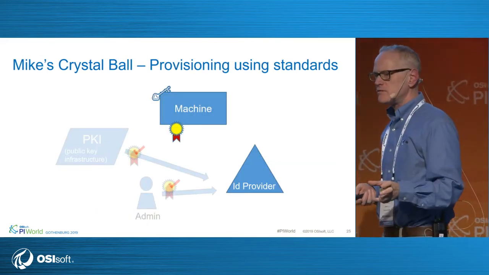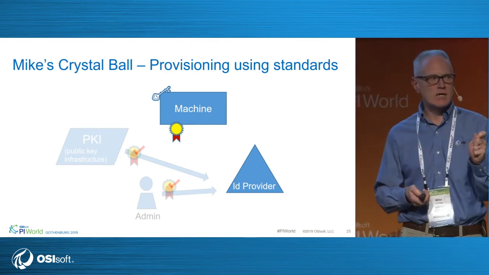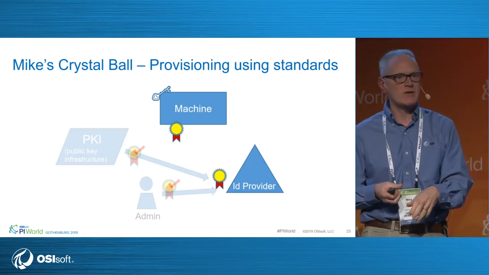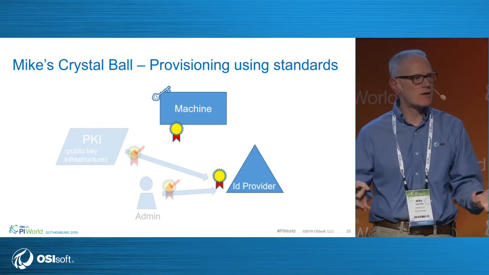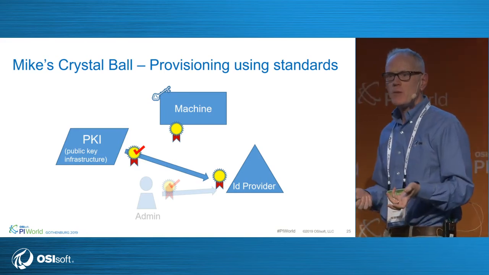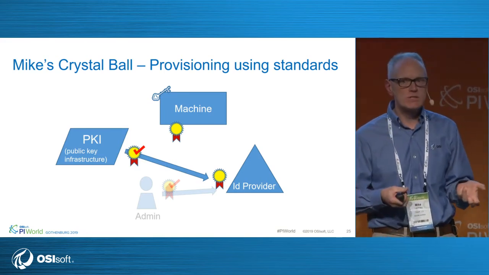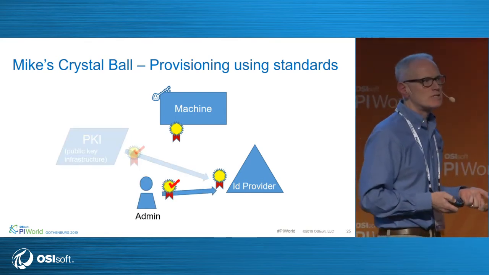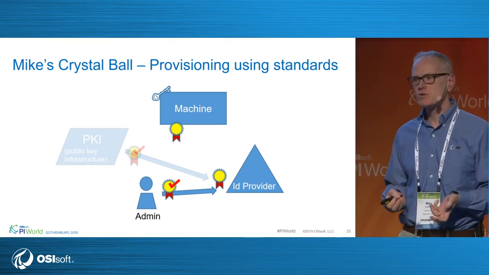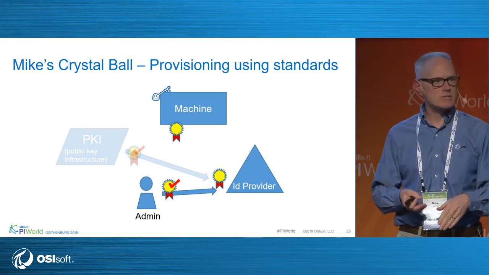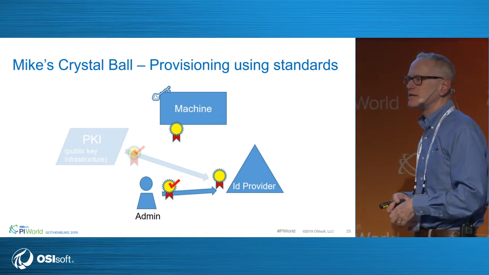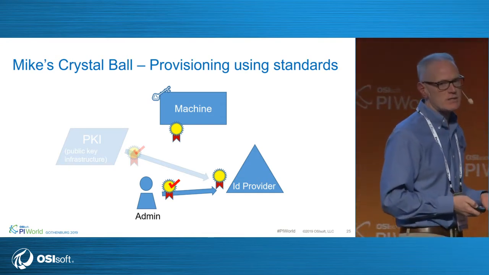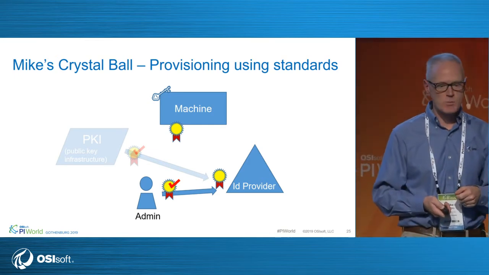Now, the provisioning of this certificate-based authentication can be done a couple of ways. First, the machine will have to provide the public certificate to the identity provider, and then the identity provider has to trust it. And how do they trust it? Well, you can either use public key infrastructure, which would include situations where the manufacturer provisioned that certificate. But the other thing that you could do is have manual processes where the administrator was involved and said, yeah, that's what was supposed to happen. That machine was supposed to be sending a certificate at that time or in that window or during that process, and I will accept it, and the identity provider is able to then trust it moving forward.